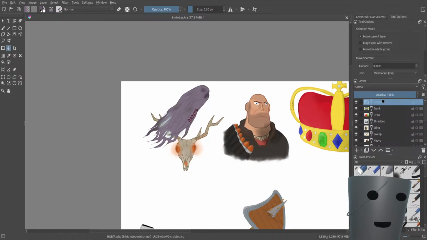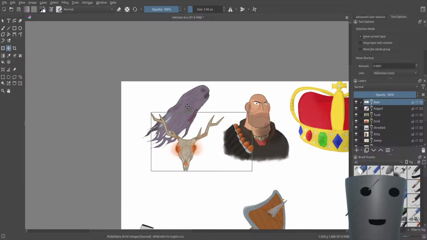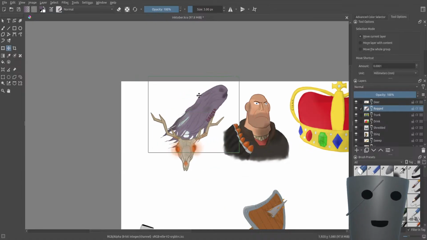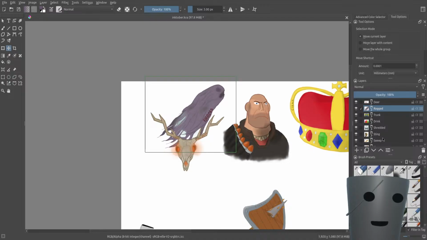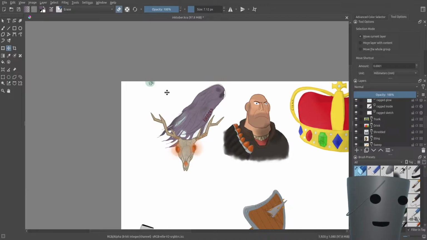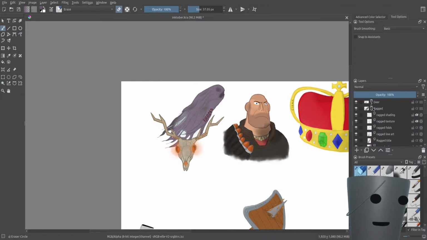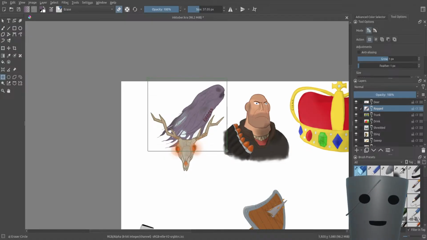Above Ragged. There we are. Oop, no, keep it here. Okay, actually also I gotta erase that, erase this bit right here. Ooh, spooky. There we go. There's Ragged.